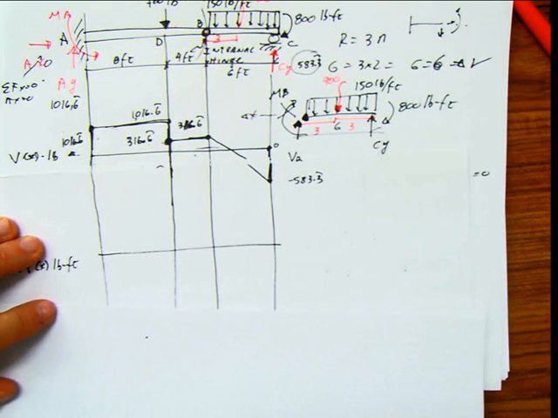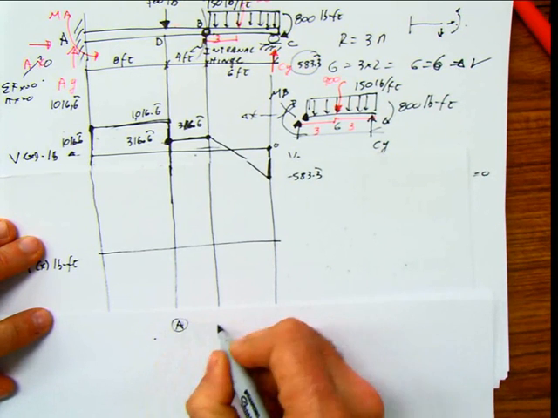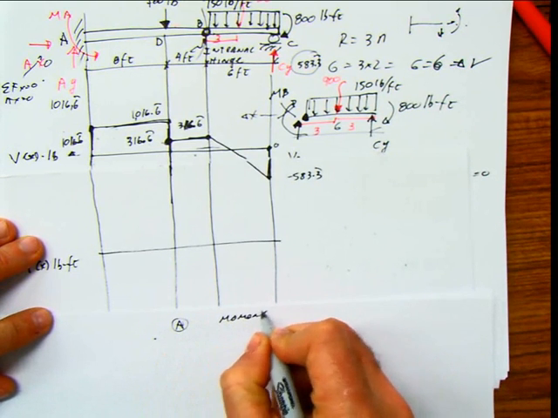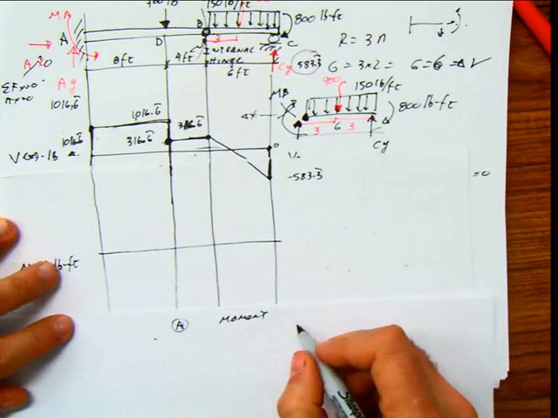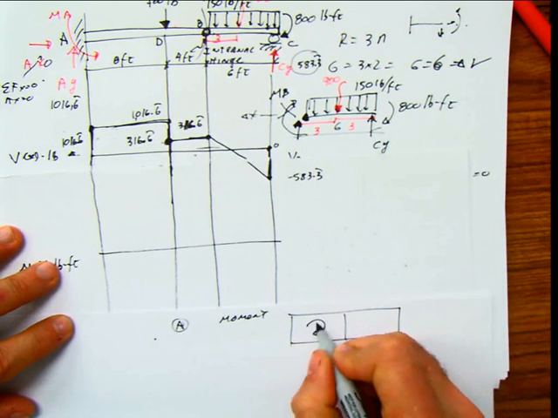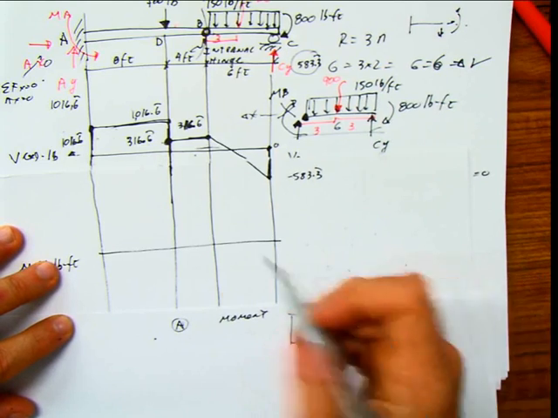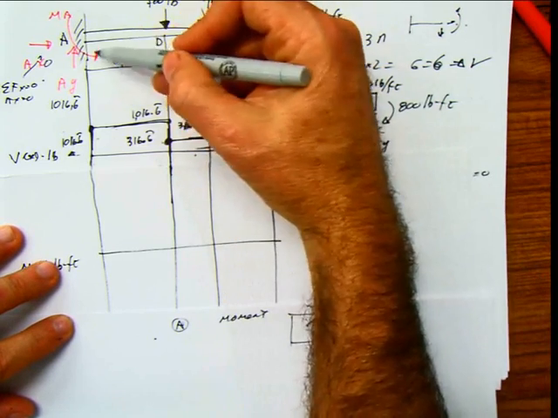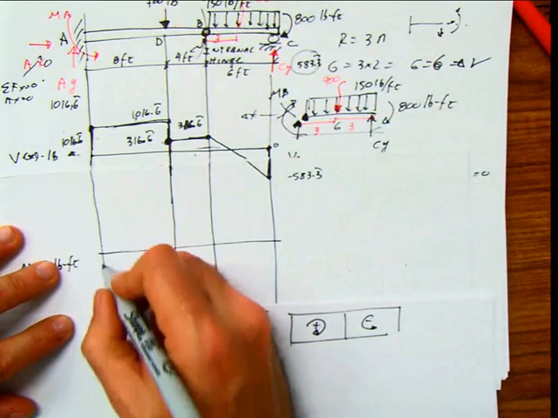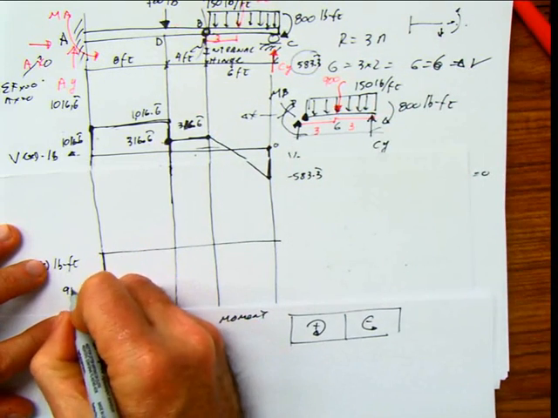Okay, for the moment, the first thing that we do is go into the point A, moment. And if you remember for the moment, we said that this is going to be positive and this is going to be negative. In our case, the first moment that I found is coming in this direction, which is negative, according to this, and this is going to be 9400.